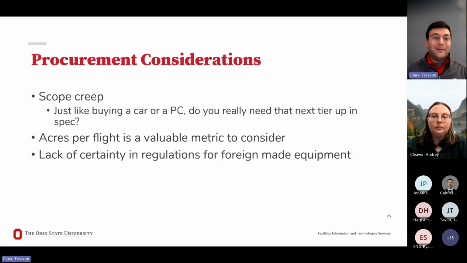I really like this one, but I have a tendency whenever I'm trying to spec out a PC or something that, it's just a little bit more to get this slightly better performance on this machine. There is a tendency to do that with drones too, where we want a drone that can do this, this, and this, but then you start looking and you realize for just a little bit more, you can get slightly better resolution. And then you end up spending potentially way more money, or getting way out of scope and not really remembering that this is a drone for this use case. And then you end up with this sort of jack of all trades, master of none equipment that might end up hurting you in the long run.